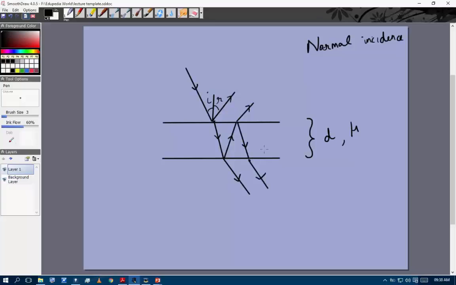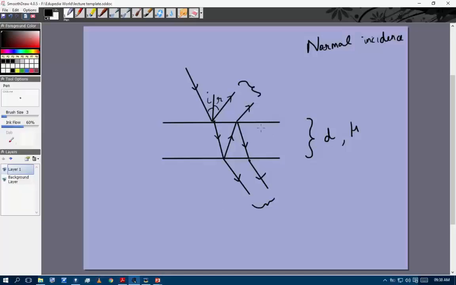So obviously after this it will go on further and further, but we'll not focus on the other ones. We'll just focus on these two. We'll take these two rays and that will create the interference for the reflected rays, and these two rays will create the interference for the transmitted rays. Right? And delta X we will take to be the optical path, not the actual path, because some of it is moved in air and some of it is moved in water.